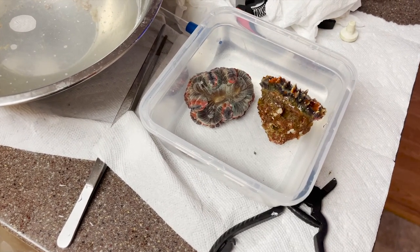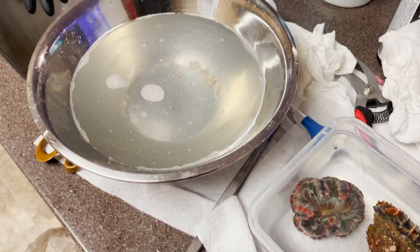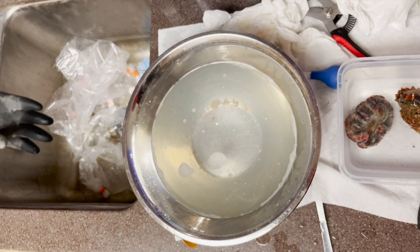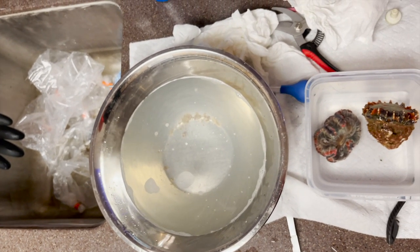Alright, so this is just to show that I did dip my corals, so you don't just see me putting them straight into the tank. Highly, highly recommend, no matter where you get your corals from, to dip them.